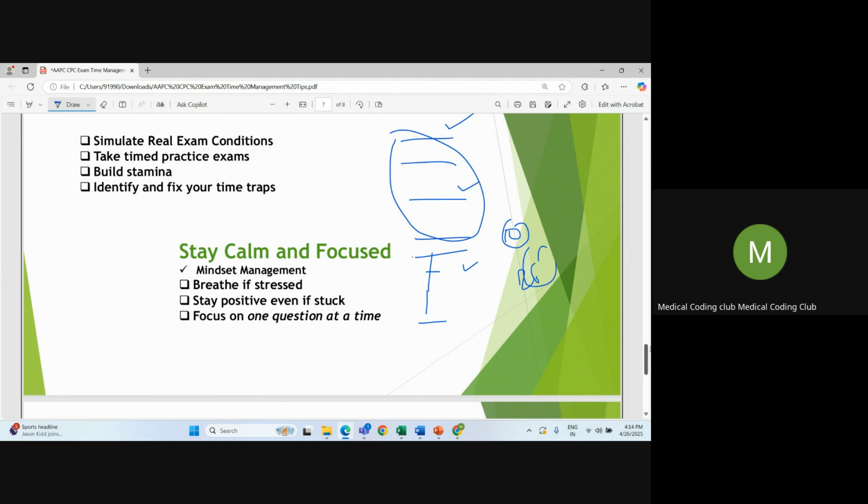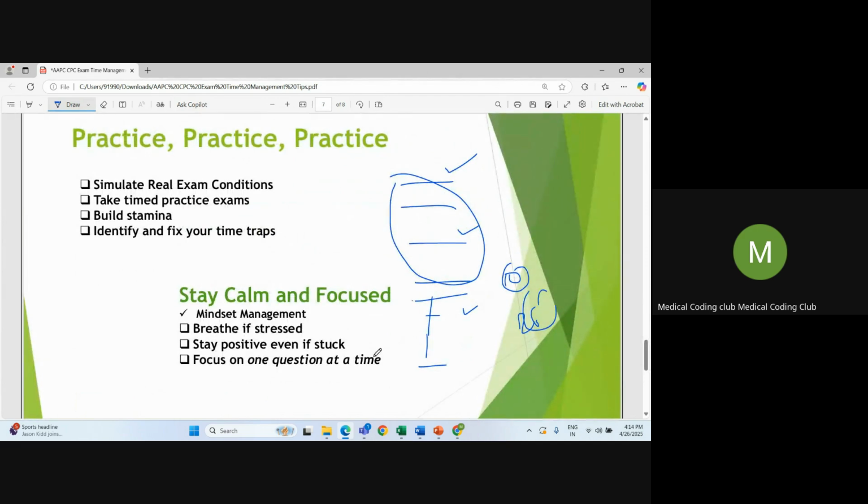But do not procrastinate and do not give gaps. If you start giving gaps, then you may start pushing your exam plan to next month, next year, and likewise it keeps going. So dedicate yourself and do practice mock papers as if you are taking a real exam. Simulate real exam conditions. You should create an environment where you are actually taking an exam.